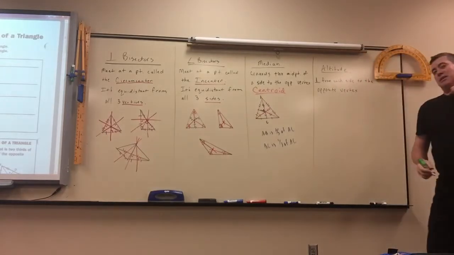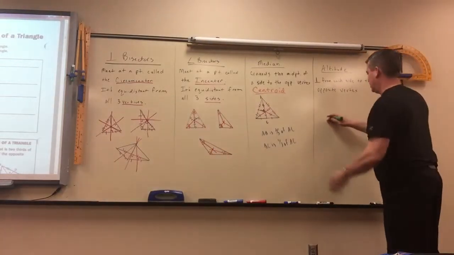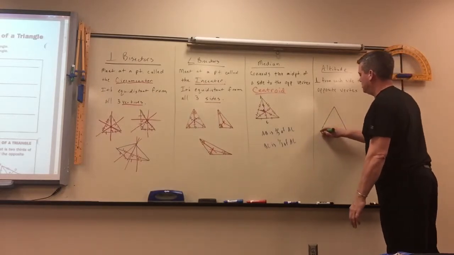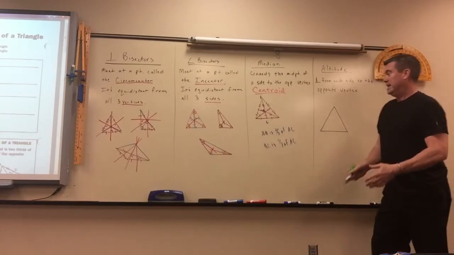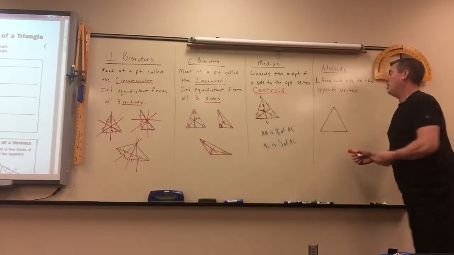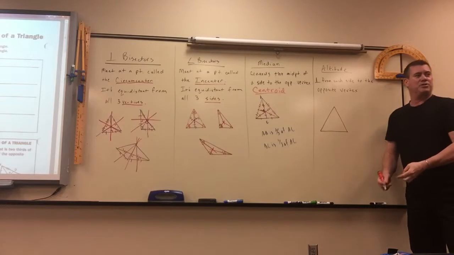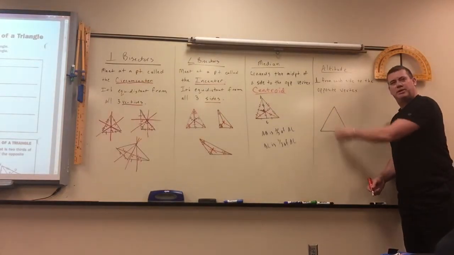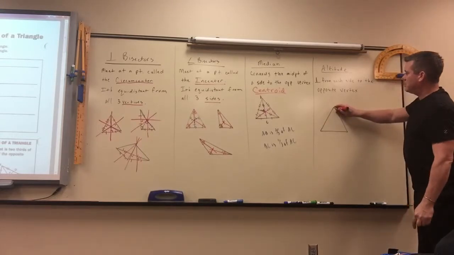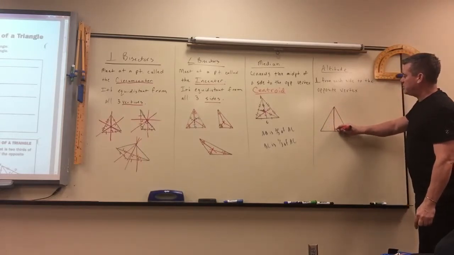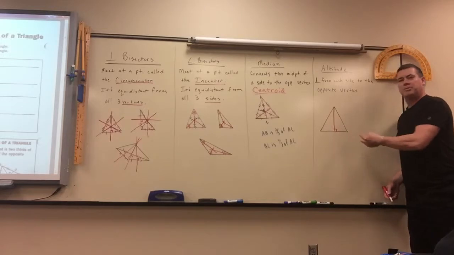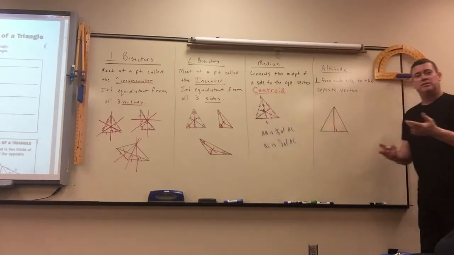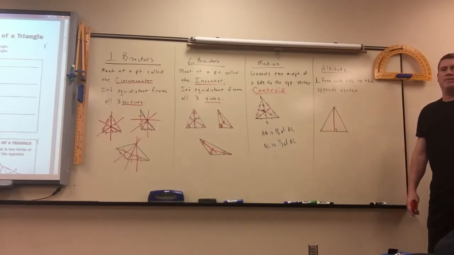Now these are a little harder to draw. The acute one isn't. If we had an acute triangle like this, all it is you're saying how tall this is. So if you had to measure how tall it was, you just measure straight up and down, right? So all it is it goes from one vertex to the opposite side, and it's perpendicular. It doesn't go to the middle like the medians. It could. If this were equilateral, it would.